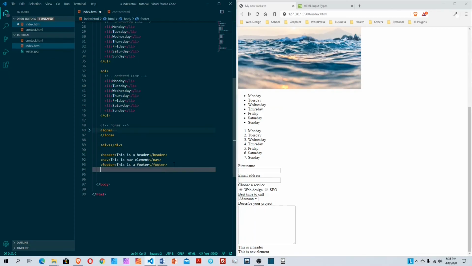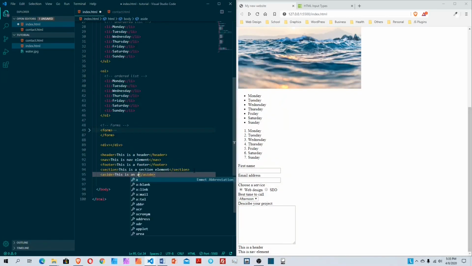We have a section element, so this is a section element. We have an aside element. This is an aside element.